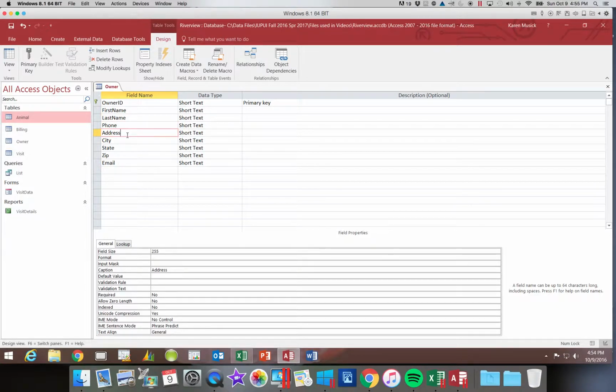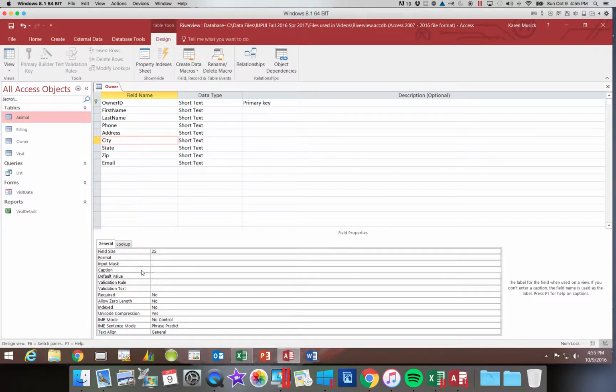Now when I come to address, I want that to be 35. And because it was added with the quick start, it added the caption. But we really don't need it, so we can delete it. The city, we're going to change that to be 25.